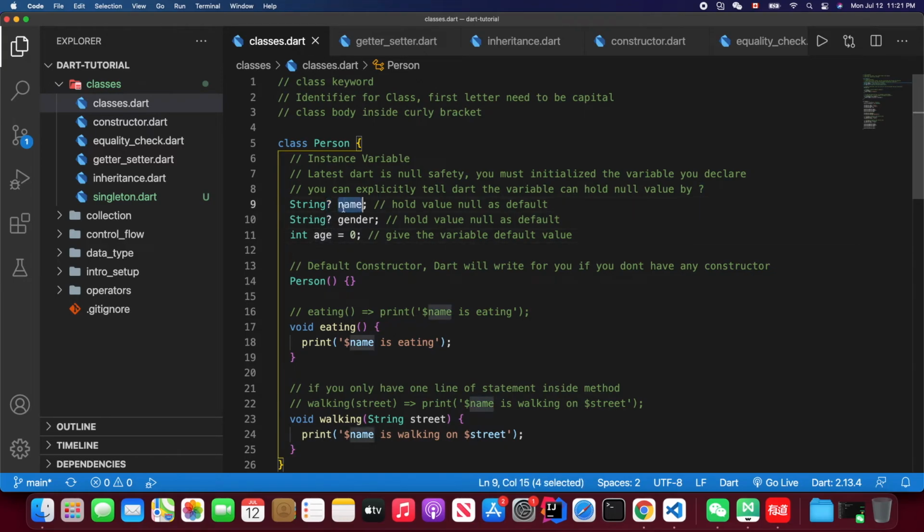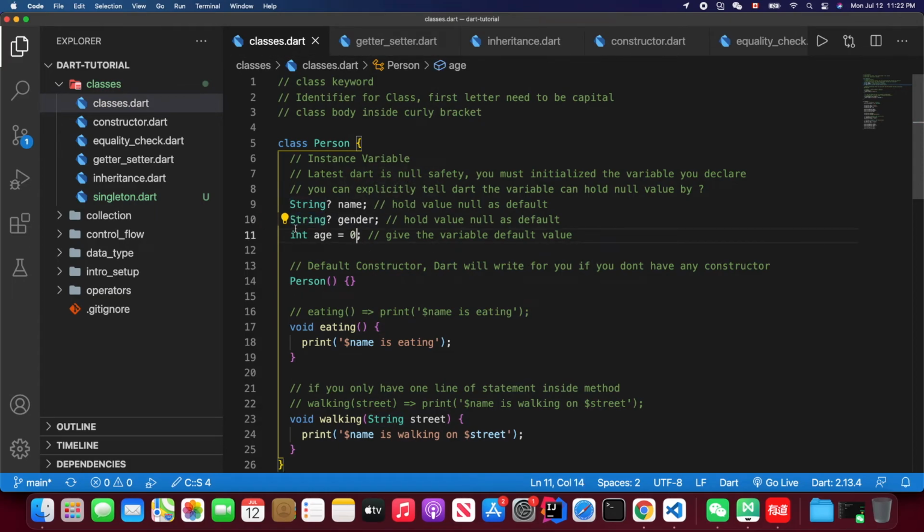First I declare a variable called name, an instance variable belonging to this Person class. It may have a null value. I also declare gender as a String type, which may also have a null value.